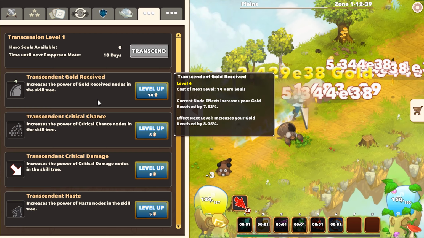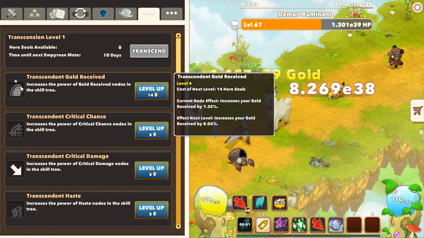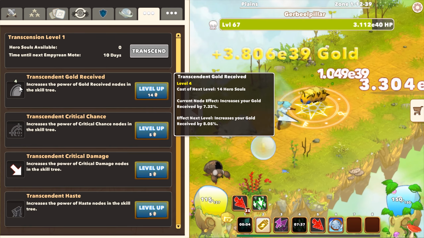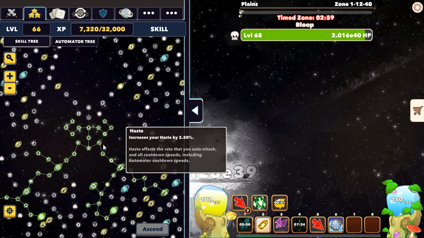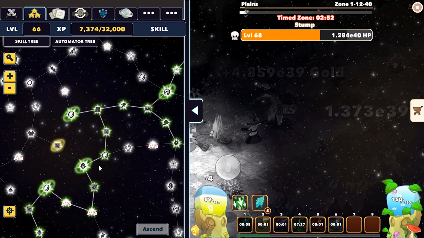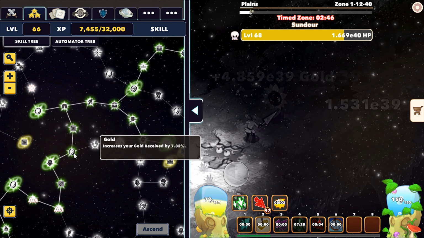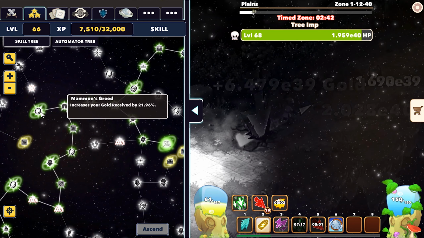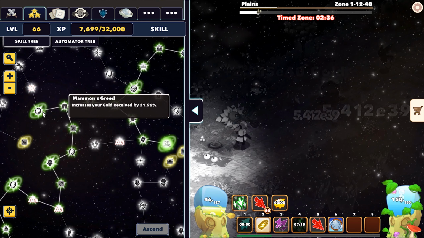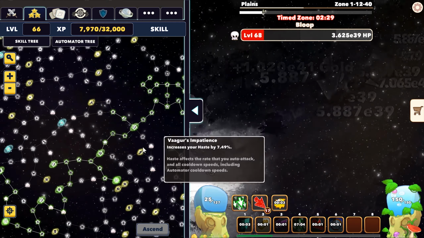But otherwise you can go for universal upgrades, like for example this Transcendent Gold received. I have upgraded it to level 4, so my gold received nodes in the skill tree will be worth 7.32%, and these are these nodes here. This is a bigger one, but the smaller ones, for example this here, gold, increases your gold received by 7.32%. And the Mammon's Greed, aka the golden gold received, is 3 times that, so 21.96%, because this is 3 levels and this is 1 level.